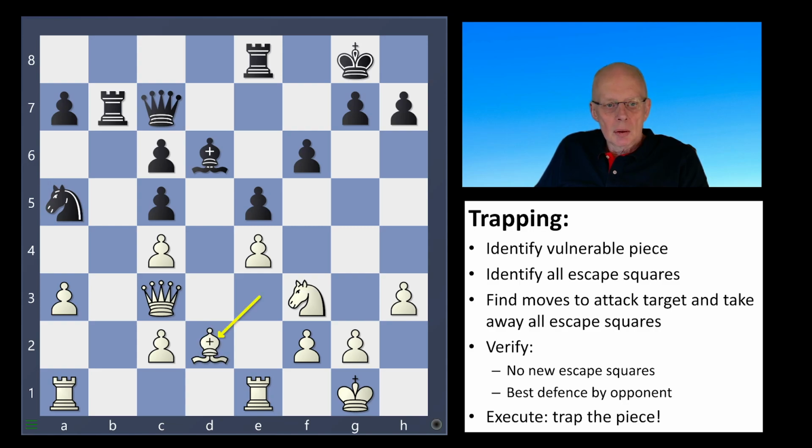And with the move bishop d2, we win the piece because it is already trapped, but we just have to add an attacker. And for many beginning players, seeing that a piece that is one time defended and one time under attack can be as vulnerable as an undefended piece is something that they might overlook.